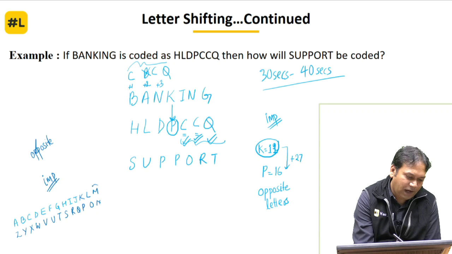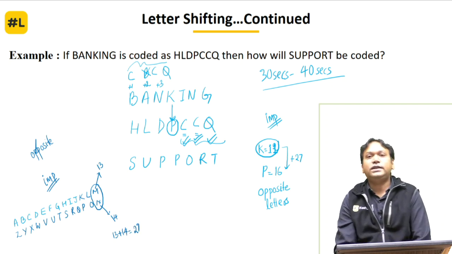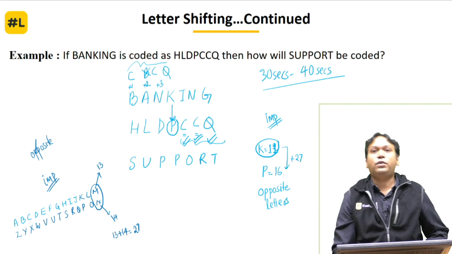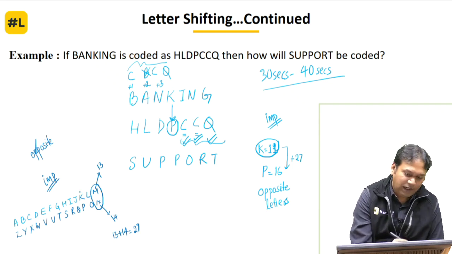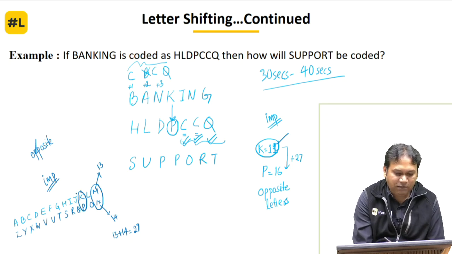They are all what we call opposite letters. So, here M and N are opposite letters. M is the 13th letter, N is the 14th letter. 13 plus 14 is equal to 27. So, this can also be sometimes used in coding and decoding, right. You see, similarly, K and P are opposite, right. Okay. Now, same thing if you do here.